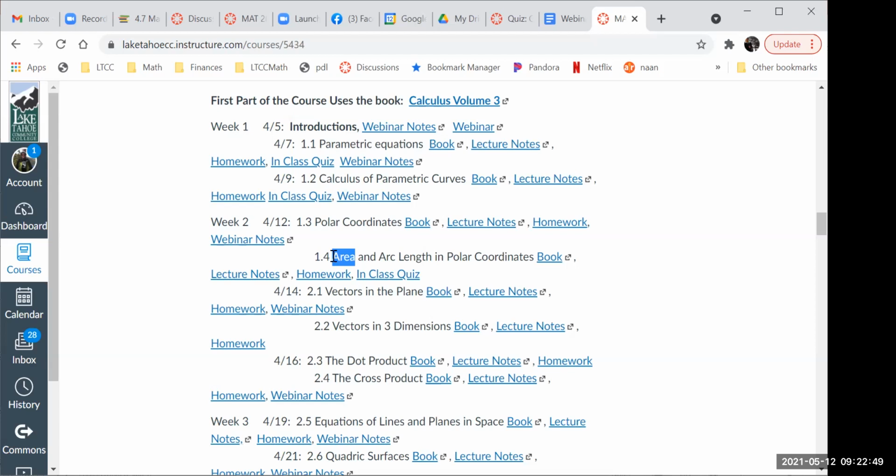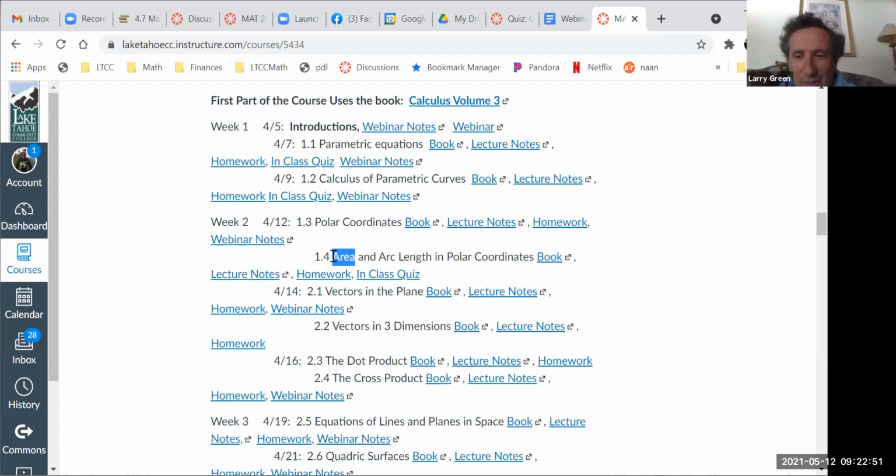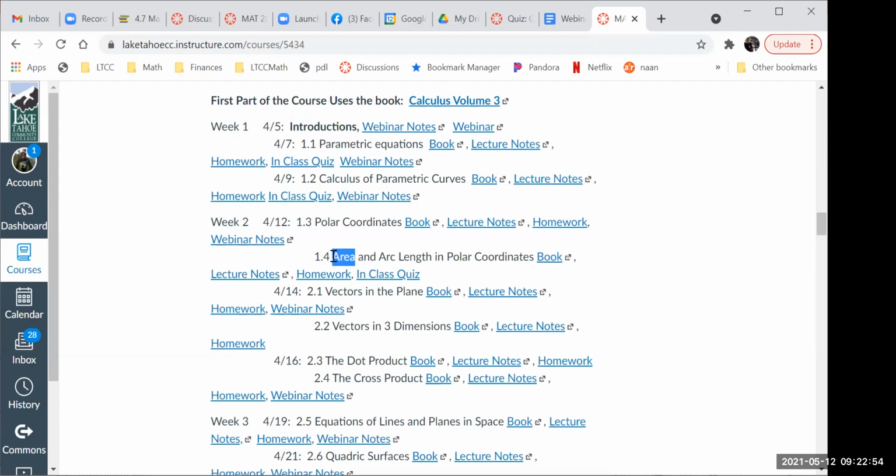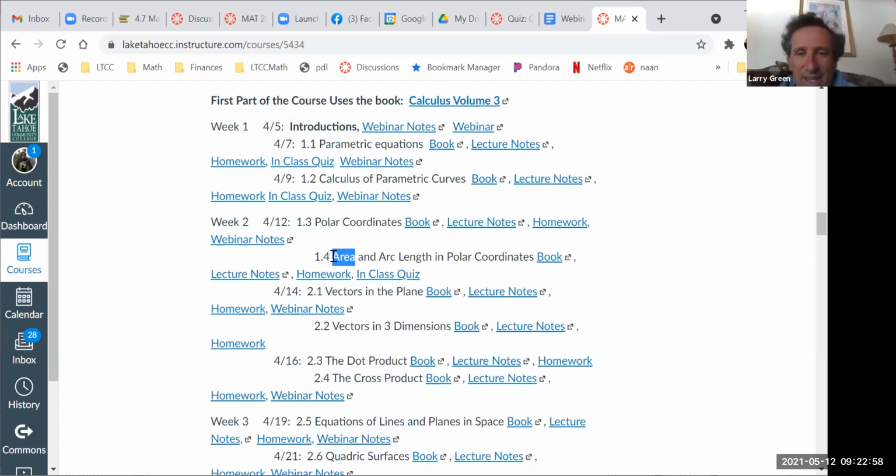I think you muted out after you said a to b. So it's 1/2 the integral of r squared theta d theta. Okay, 1/2. I like to just remember 1/2 r squared d theta. It's easier to remember that way. It's an integral of 1/2 r squared d theta. And arc length, that was the integral, if you remember, of the square root of r squared plus r prime squared d theta. So there were some equations there.